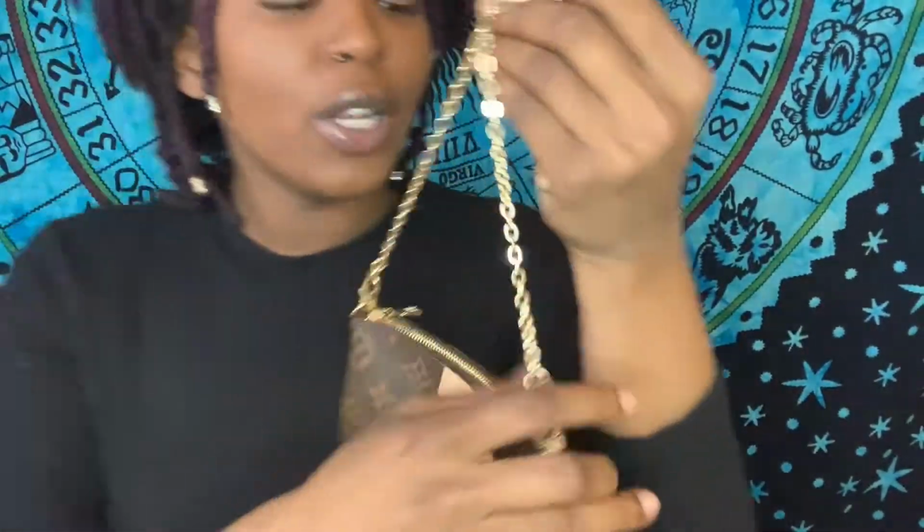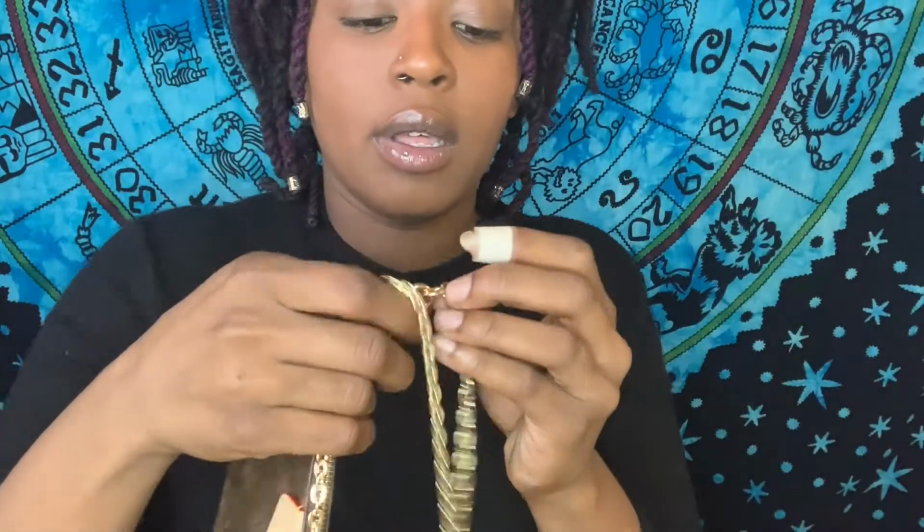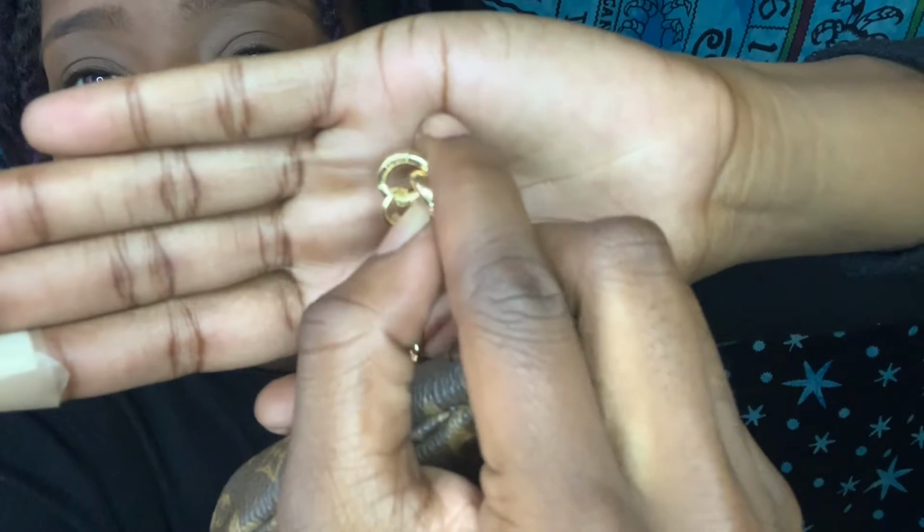Real nice, real nice. And I want to show you that, like I said, on all the buckles, all the zips, you have the LV, honey, okay? LV. Even on the clip, I mean the chain on the clip, you see LV. Louis Vuitton is written on the actual chain as well, which is, if it's a dupe and you got it looking this real, honey. I mean, what? All right, so I'm going to put the whole bag together so you can see how the whole bag actually looks. Let's just see the whole finished look.